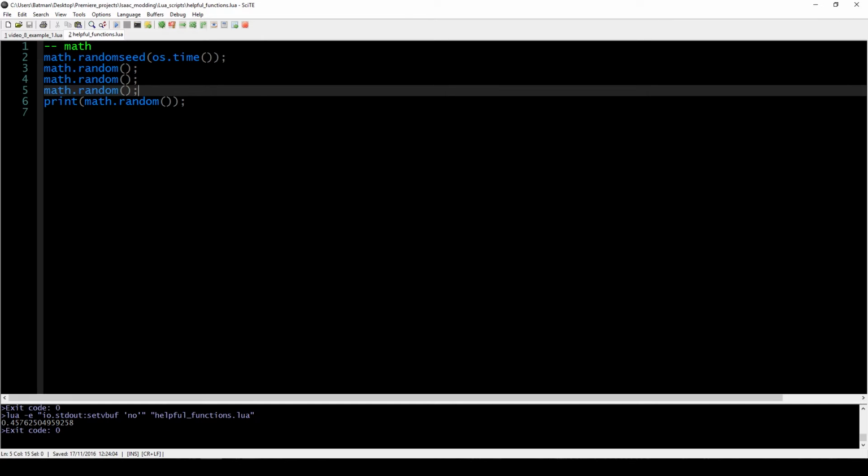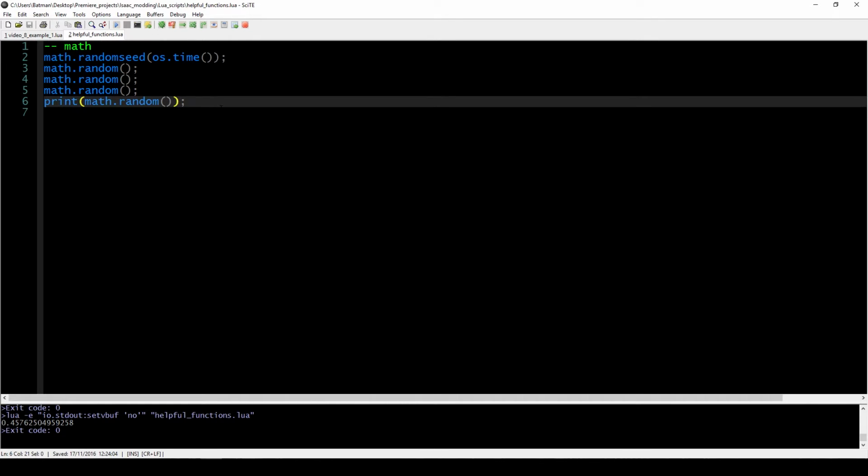and they are between 0 and 1. So you might be wondering, okay, between 0 and 1, that's useful, but what if I want a bigger number? Maybe I want a number that's from 0 to 5. The simple way to solve this is you just multiply this random number by 5.